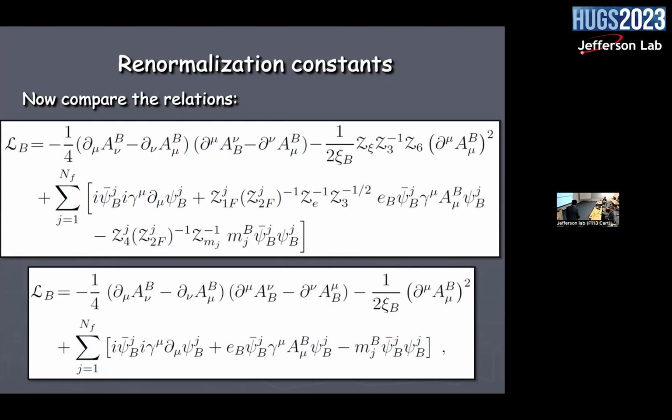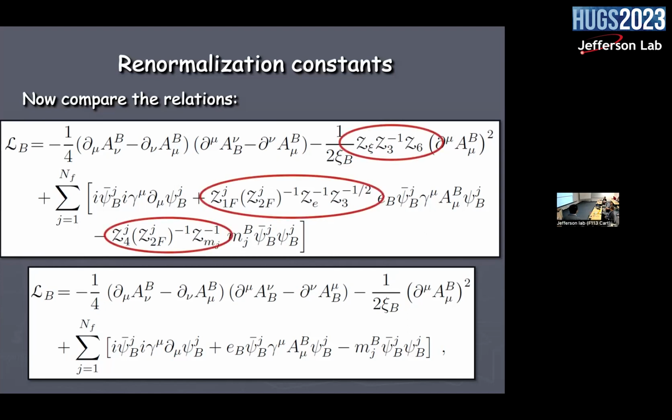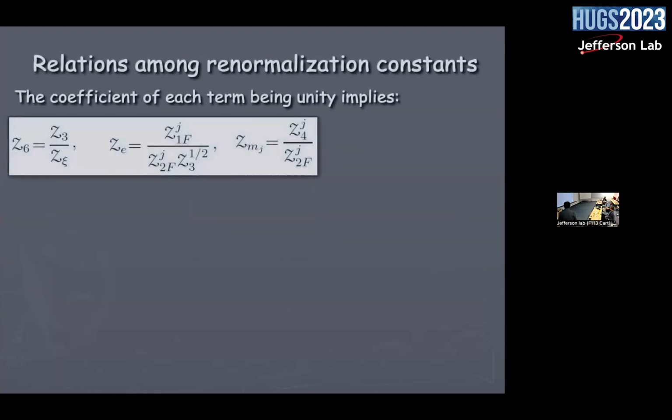And the same thing here. This thing has all these terms coming here, and if this has to be equal to this, then all this product should be equal to 1. So this gives us relationships between the renormalization constants that tell us that they are not all independent from each other. So we make this identification, and that gives us these relationships. Z6, which is the renormalization of the gauge fixing term, is related, in fact, to the renormalization of the photon field and the renormalization of the gauge covariant parameter. And then there are these relationships.